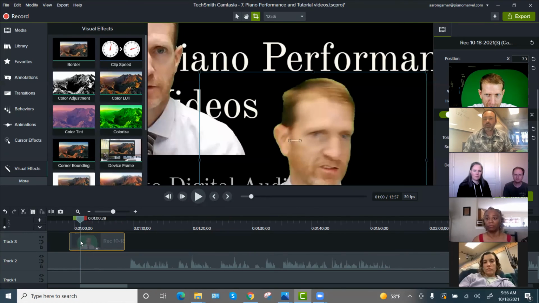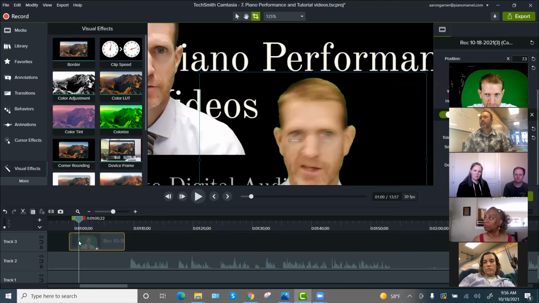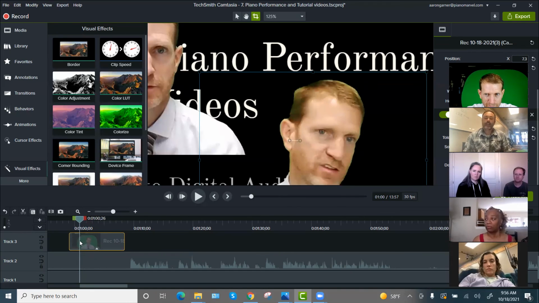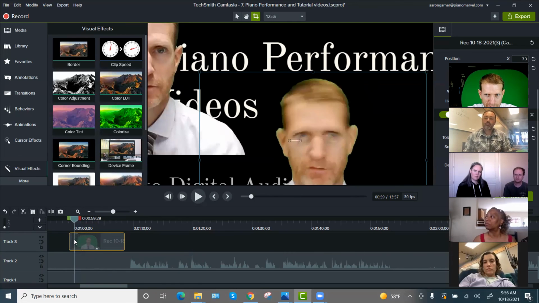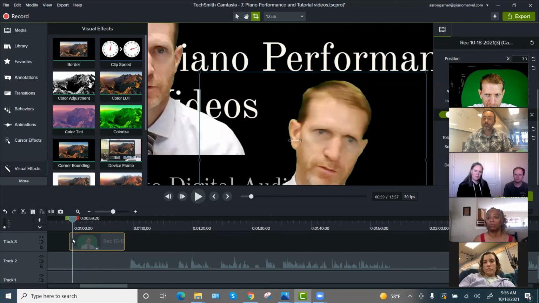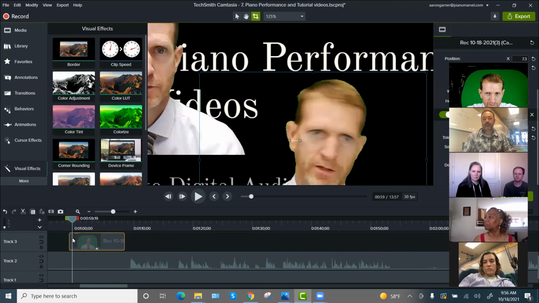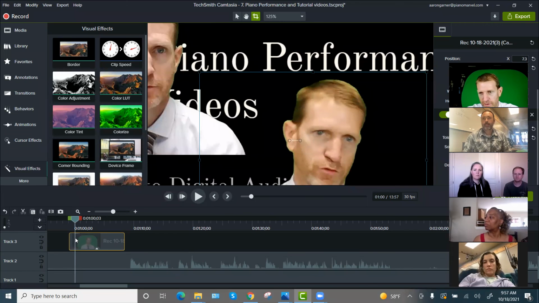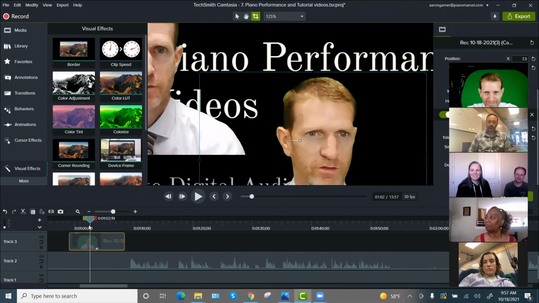And so that kind of motion. Now, I don't even know if Camtasia will let you record at 60. It does. From your webcam? It does. Okay. If he would have recorded that at 60, that blur would be maybe not even perceptible, or at least it would have been far less. And then the green screen effect would work better on those motions. Of course, I was being dramatic. Yeah, nobody moves their head that fast.